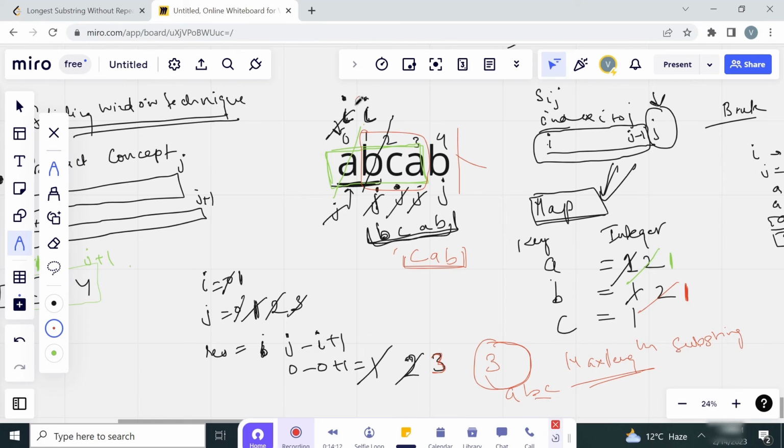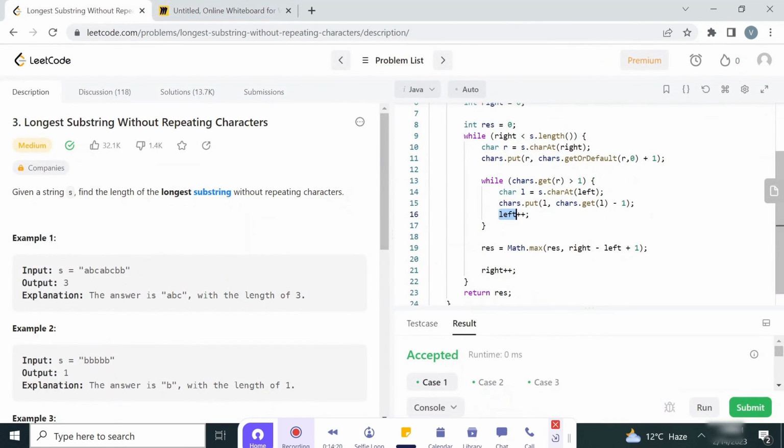So this left pointer decreases the size of the substring by moving from left to right, and this helps us in removing the duplicate character. We will do this while loop till we don't have any duplicate character in the sliding window.